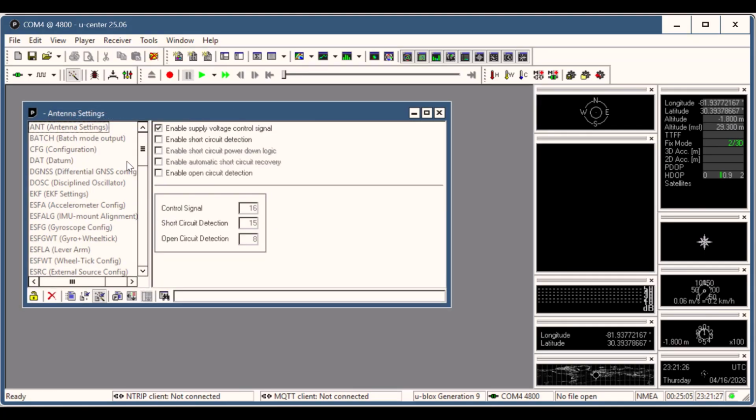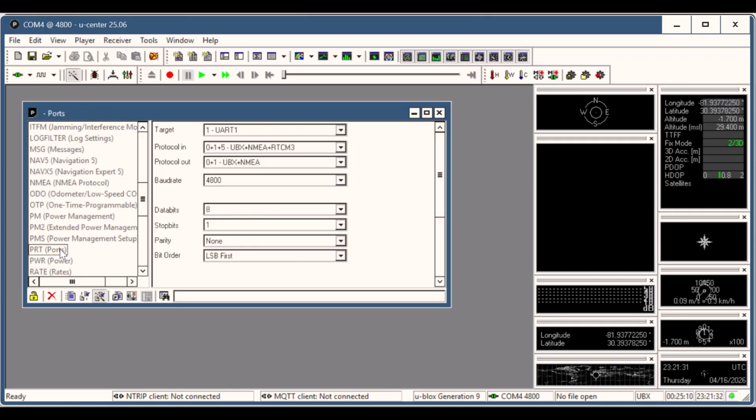We're going to want Ports, and when you select Ports, this is the first one you'll look at. Down here you can poll the port. It does it automatically, but you can manually make double sure what's in UART1. You have these other ones, but UART1 is the one that's going to be affected.